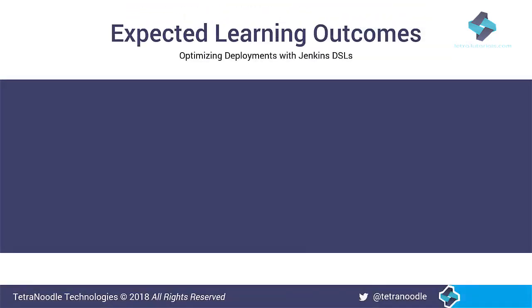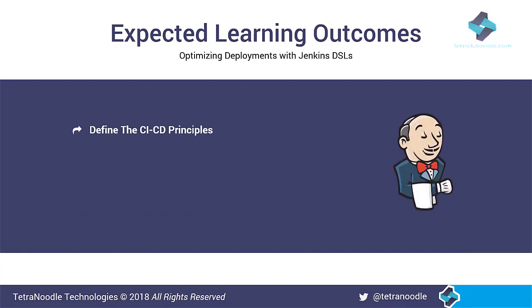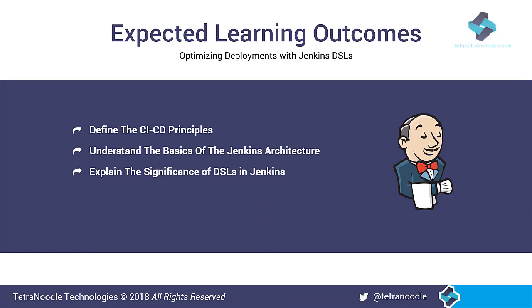In light of the course overview, what can you expect to take away from this course? By the end of this course, you'll be able to define the principles of the DevOps strategy, continuous integration, and continuous delivery. Understand the basics of the Jenkins architecture and its role in automated deployment. Explain the significance of DSLs in Jenkins and how they can be utilized in projects. Utilize Jenkins and Jenkins DSLs in your day-to-day deployment projects to achieve highly effective results. Implementing Jenkins not only saves your time on tight deadlines for deployments, but it also changes the scenery of automation in a vastly competitive industry.